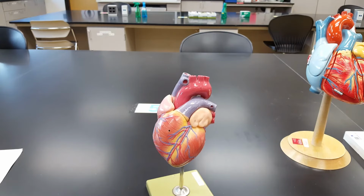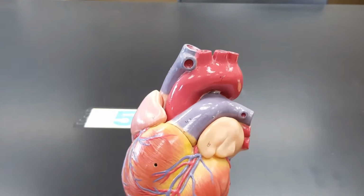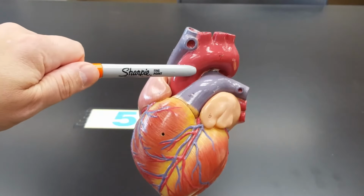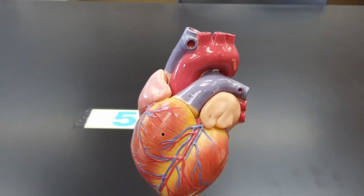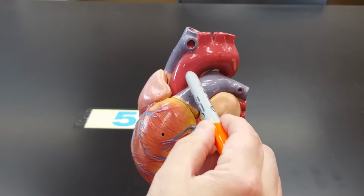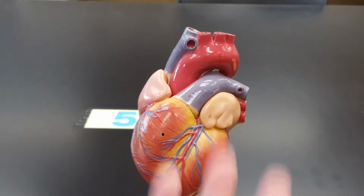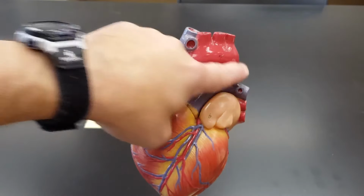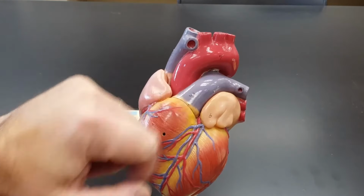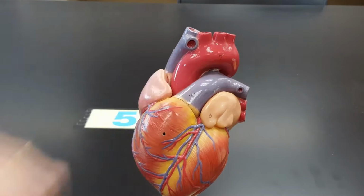Now, I know what you're thinking. Dwayne, how would you ask this on a quiz or a practical? If I wanted the name that you produced to be the aorta, I would have to put a dot, say right here, and say name this blood vessel, right? Aorta. If I wanted the aortic arch, I would have to put several dots, like so, across the arch and say, name this structure. Aortic arch. See the difference? Pulmonary trunk, pulmonary arteries, aorta, aortic arch.